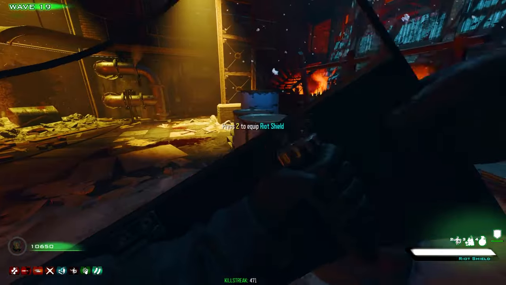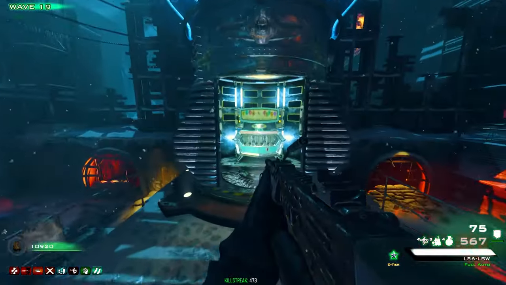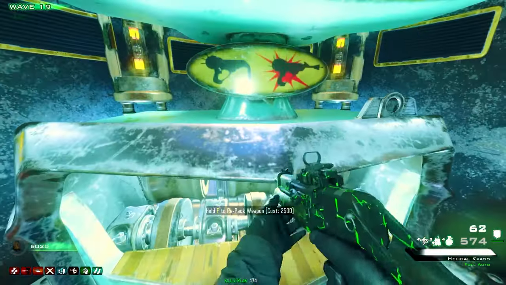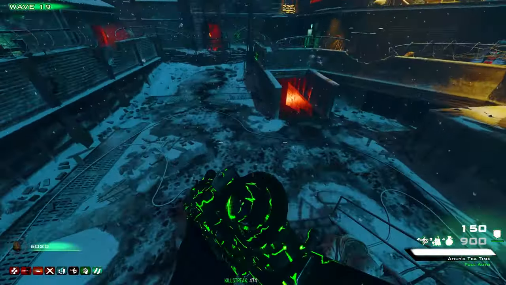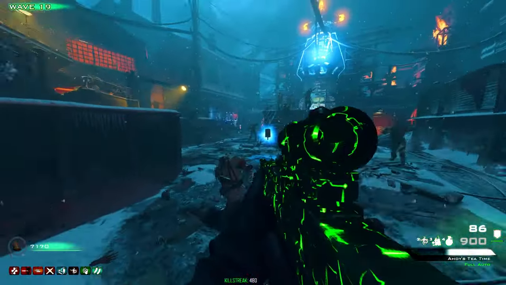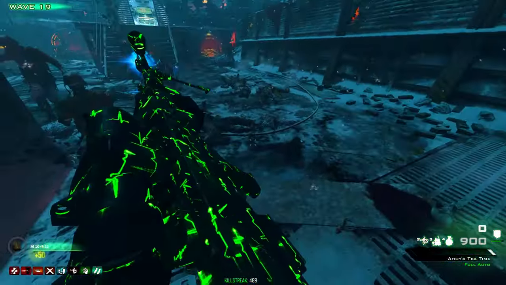Let's grab riot shield. Got a little protection for my ass. I'm going to throw a Pack-a-Punch on this LSW. Just need to be careful while I'm doing it. Okay, give me this. Dude, this gun has over 1,000 bullets. Like, what? Oh my god. It was like 2 rounds ago I was worried about ammo. Now I'm just blown away by the amount of ammo I have.